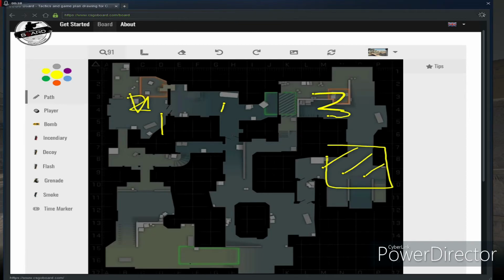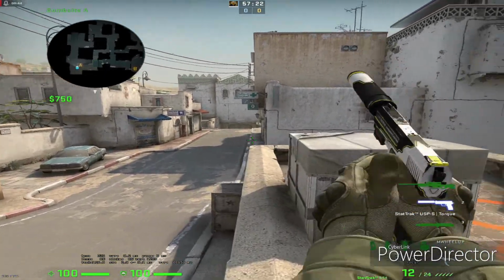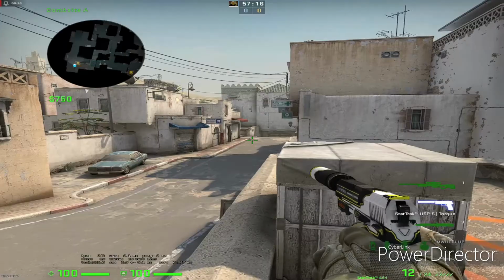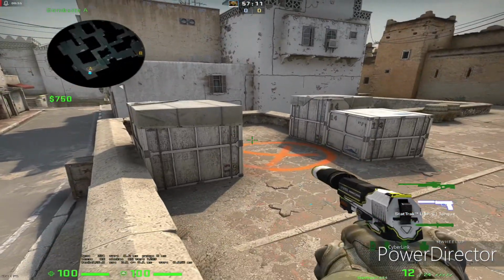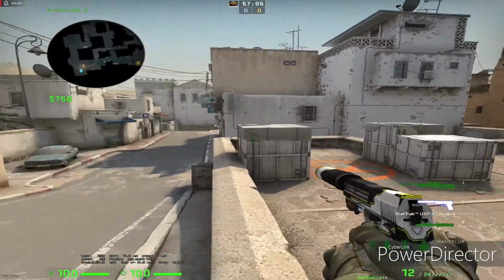And why is that so important? Well, basically, if you're playing on A, you have to have either long control or short control. If you lose long control and short control, so you've lost both, then you're just going to get crunched. They'll molly off car, they'll molly onto site, they'll throw some flashes, and you'll be forced into a really uncomfortable position where they can get some easy picks because they've got so many angles on you.